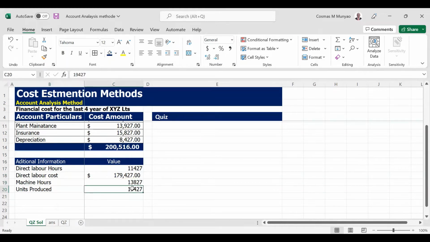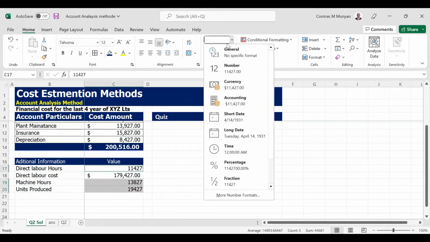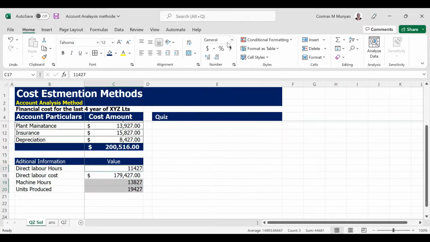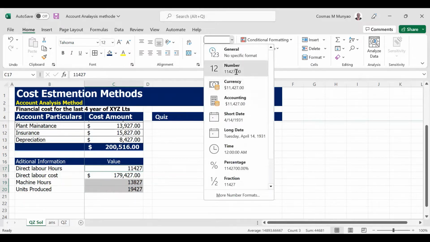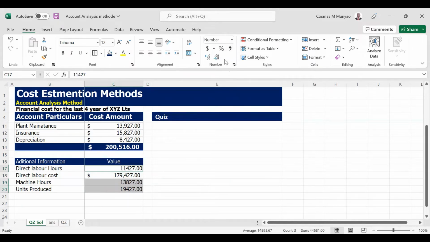Now, let's format this one. We can format it to General, or we can put it to be Number, and then we remove the 0 like this. Then that's okay.